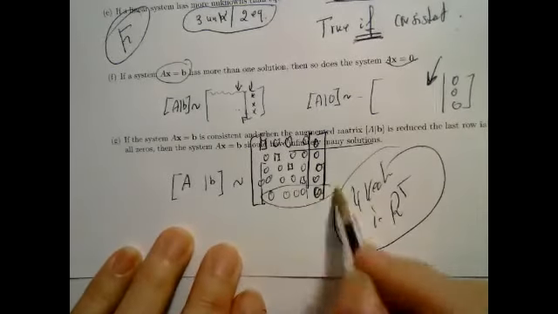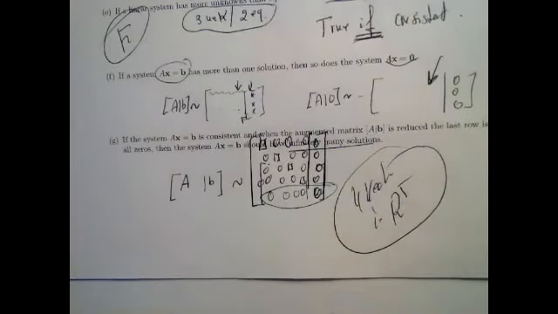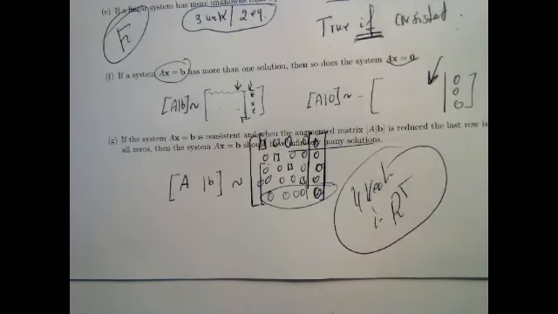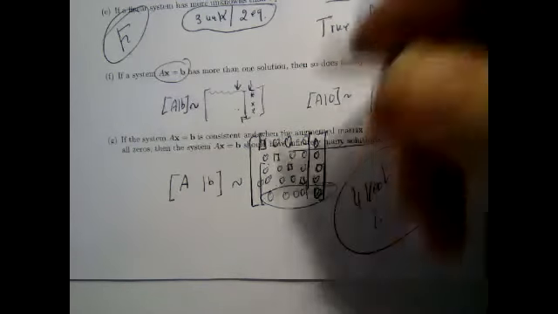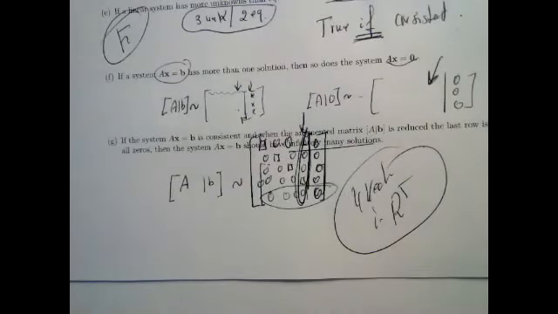So the last row is a bunch of zeros, but in every column we have a leading entry. So it doesn't have to be infinitely many solutions. If there are more rows than columns, we have to have that scenario, but not that it has to happen. I mean, this should be satisfied for this to occur. So not every time we have a row of zeros is it infinitely many. No, it's not the row of zeros that causes infinitely many solutions. What causes infinitely many solutions is a column without a leading entry. That's really where infinitely many solutions come into the picture.